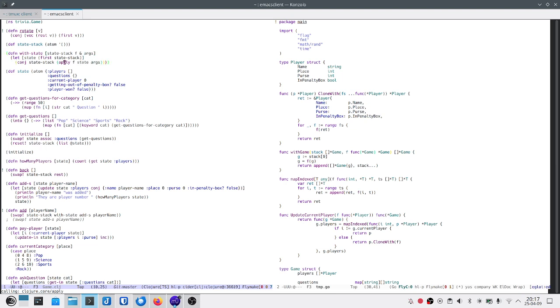We've got the conj to the state stacks going on in Go as well. In Go, I have this map indexed function in order to update the current player. In Clojure, I could do this update in state and just put the current player index here, to get the ith element from the vector of players.